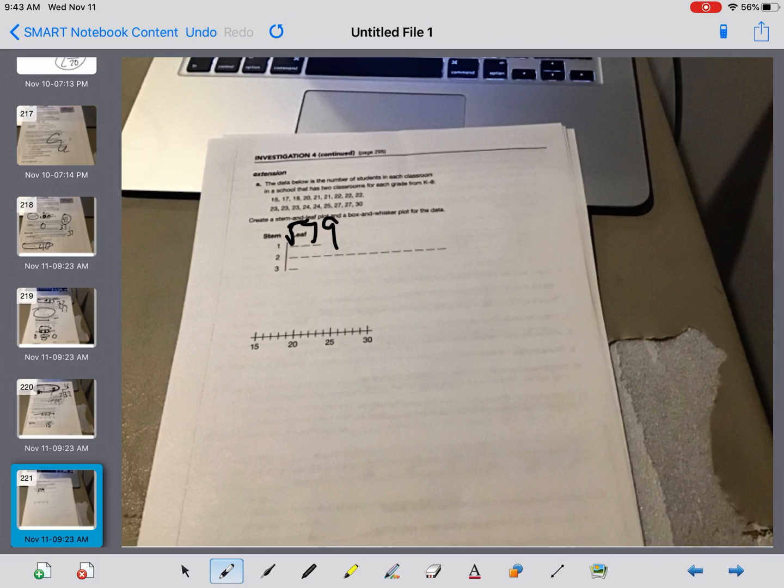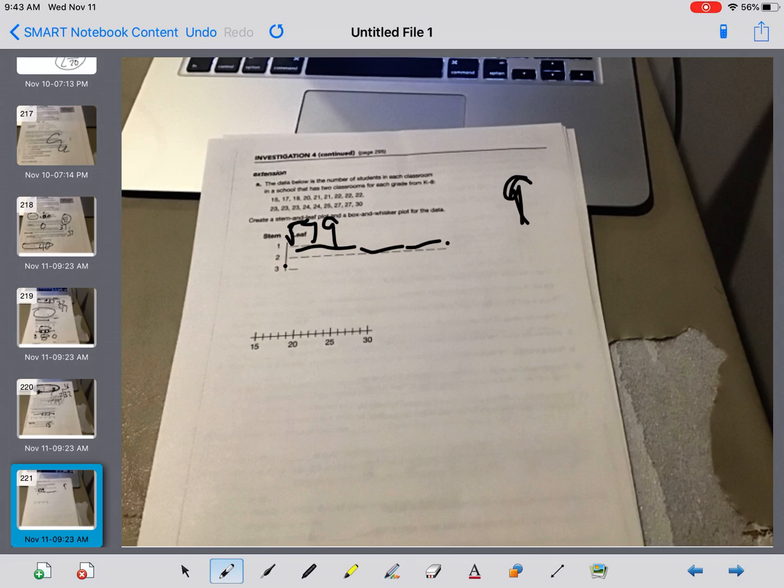If you were asking me, is there an outlier for this? I would say no, there's no outlier. You went from 15 to 17, that's close. You went from 27 to 30, that's also close enough for me. So I would say there's no outlier. Okay, you have all the numbers all written in here, guys. We're ready to do the work.